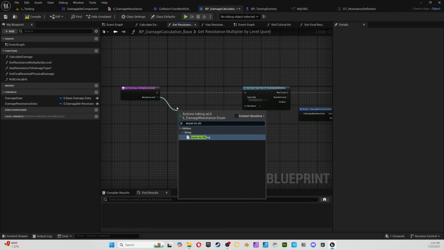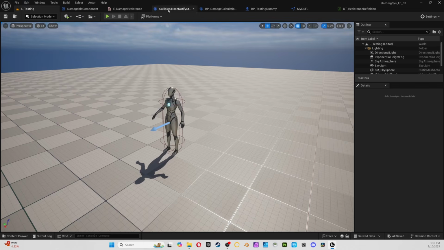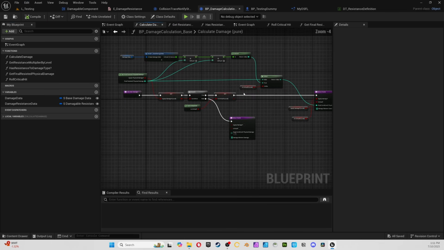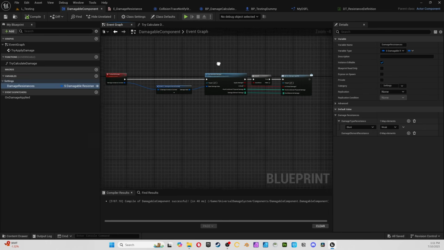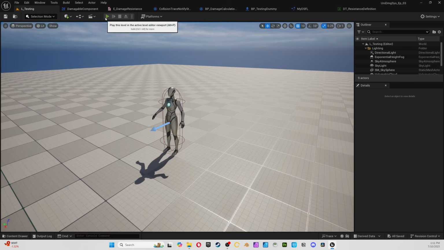So if we just do enum to string, do that, and then that seems to do it. I'm just going to go to my calculate damage class, and you can kind of see it's exactly how we had it set up. There's nothing really different about it. And I'm still testing it the same way.